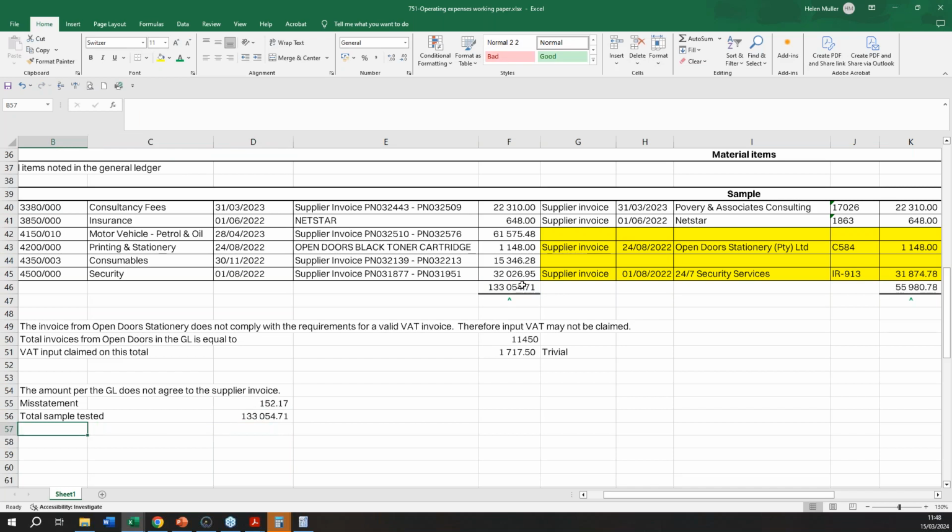So that error rate needs to be calculated. This is just an estimate of how much the error could be across the whole population. It's better to have a statistical sample when doing this.